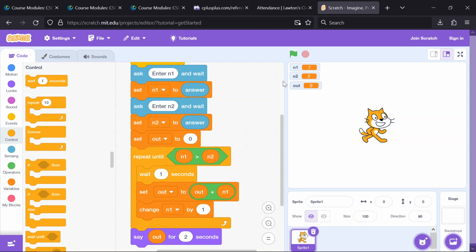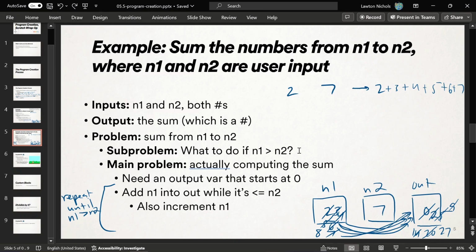Maybe that's fine for your program. You see that? It's really up to you, the programmer, if I don't give any extra requirements. So let's just let it do that. I think that's fine. I think that should be empty. There are no numbers between 7 and 2 in ascending order. So maybe the answer is correctly 0, and we're doing that already. That's perfect. Okay. So that's a sub-problem.